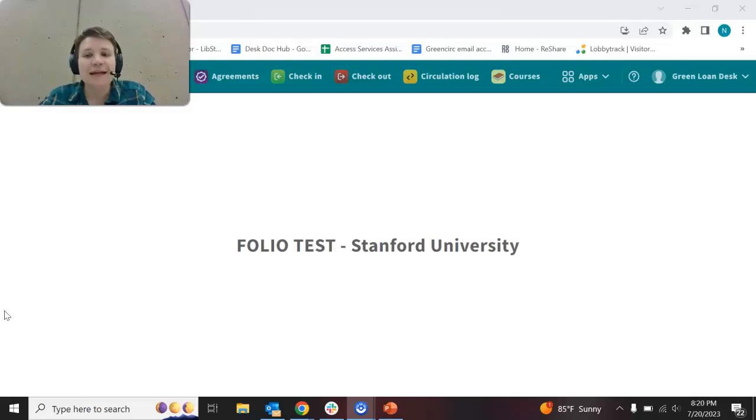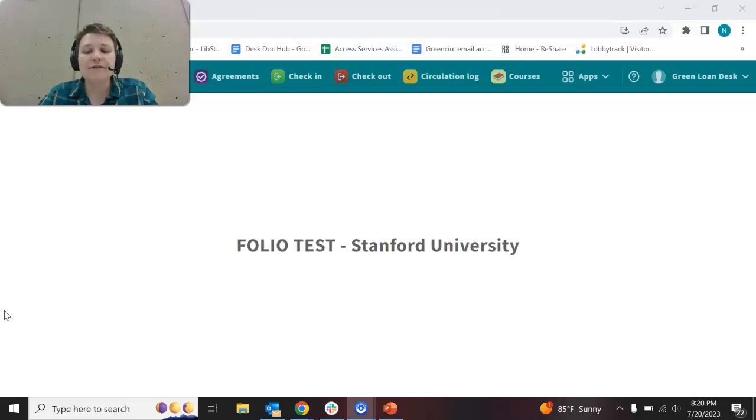One thing to keep in mind as I'm doing this demo is some of the things I will point out are not available for everyone to use. So there are certain permissions within Folio itself that you need to access these features. So if you're following along and trying things out in Folio yourself and you don't see certain things, that's why.